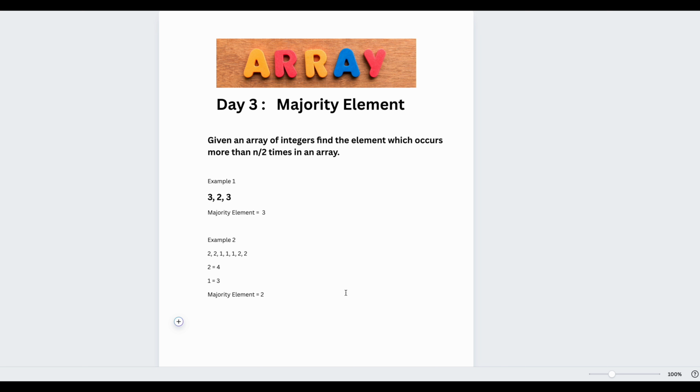If we go with a very basic approach, because it's an array problem, generally you have different patterns which you apply: maybe you can sort, or you can use extra space, or you can use a 2-pointer technique. Here using extra space seems very simple.